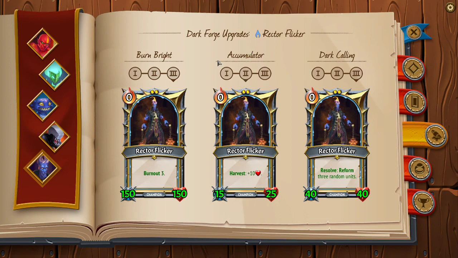Next, let's have a look at Accumulator. Accumulator has relatively low attack, a little bit higher health, and his main benefit is the harvest trigger. Whenever something on his floor dies, no matter for what reason, he gains plus 5, 10 and finally 20 health. This will make him a very tanky unit, requiring almost no attention to keep alive, except for maybe the first one or two waves. But after that, he should gain enough health just from units dying that he will be very, very tanky by the time the boss comes around.